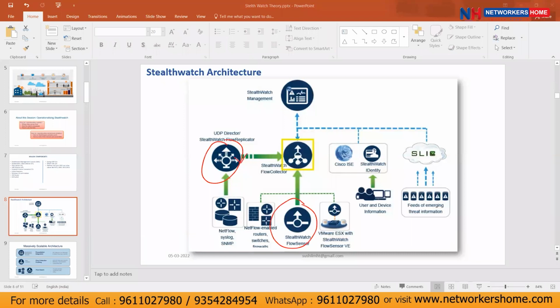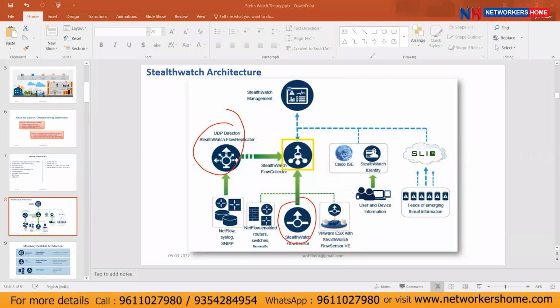This flow sensor and director are designed to receive the information and pass it to the flow collector.